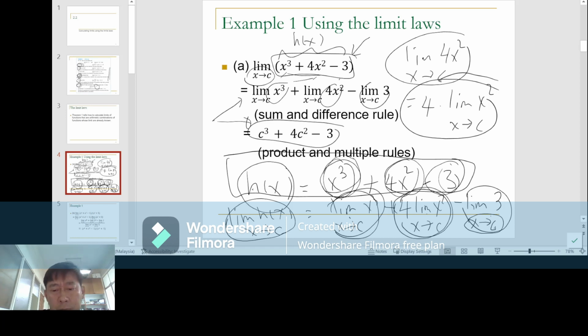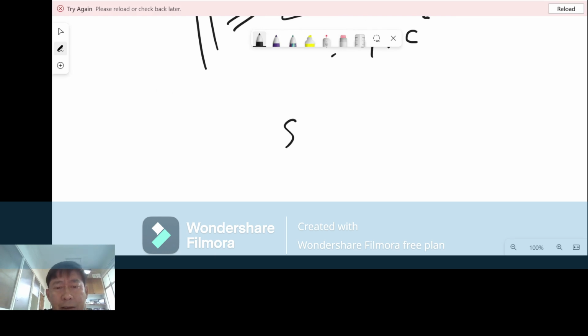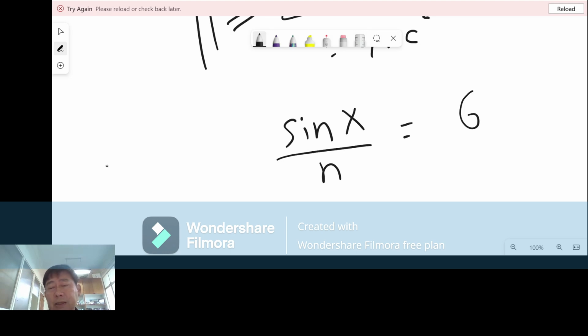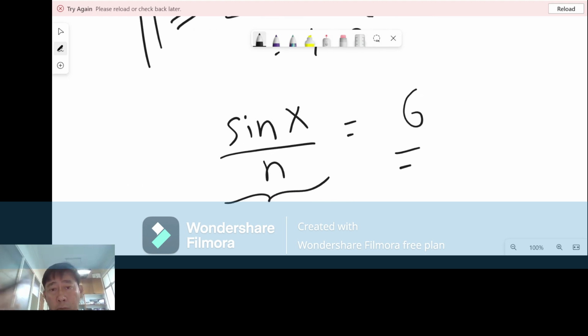I usually like to give an example. I think it's like this. You have the sine of x divided by n, and what is the value of this? So the answer of this is, I think, 6. So this is what some people say. So how do you get from sine x divided by n into 6? If you do not follow mathematics rules, you would follow your own rule, then you say this is n, I just cancel the n, then I got six, and x and x is just 6. Therefore, he says sine x over n is 6. So this is definitely bullshit.